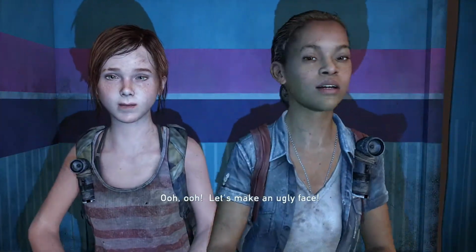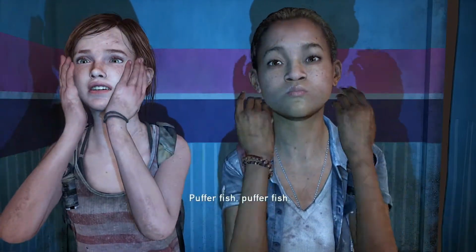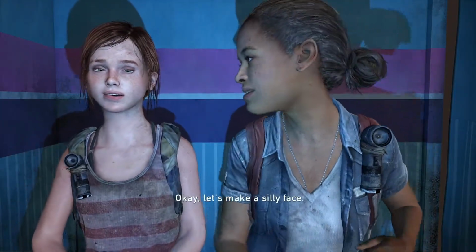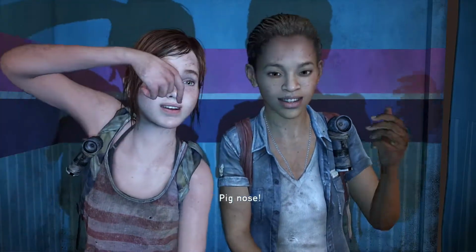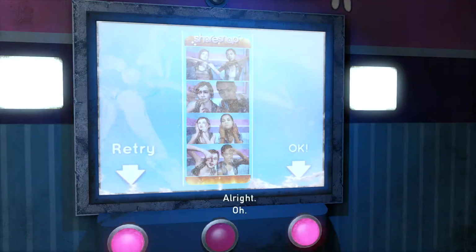Oh, let's make an ugly face. Okay. We gotta do a duck puffer face. Puffer fish. Okay, let's make a silly face. Okay. Pig nose. Oh, it's all done. All right. Hey, there we are. We look stupid. Nice. All right, that's cool. Awesome. I like it. Huh, these look great.